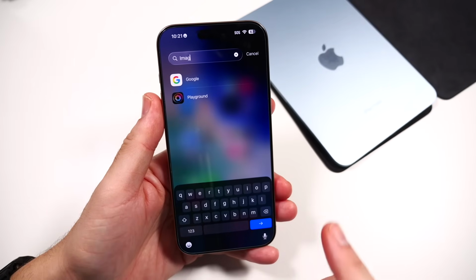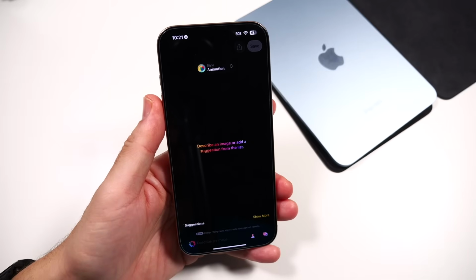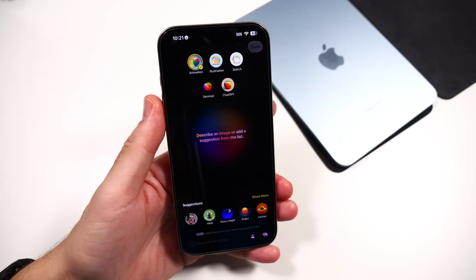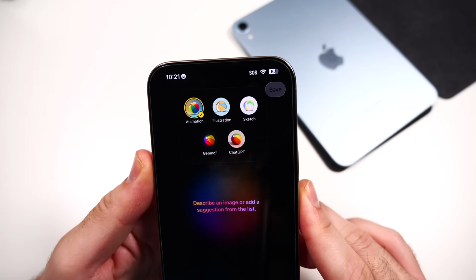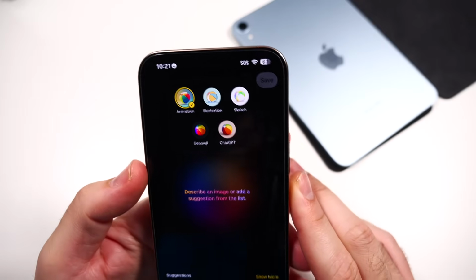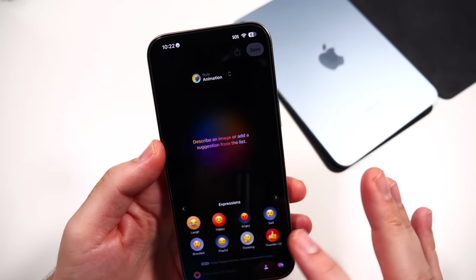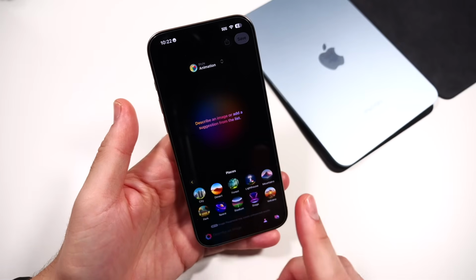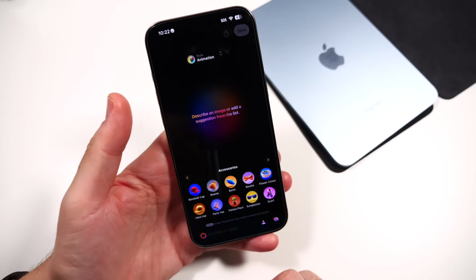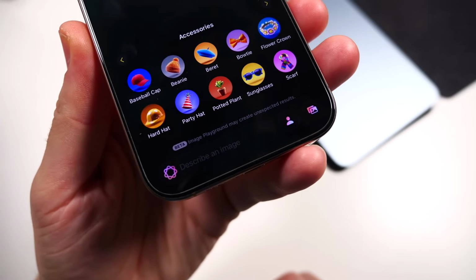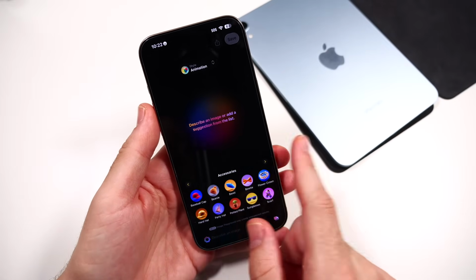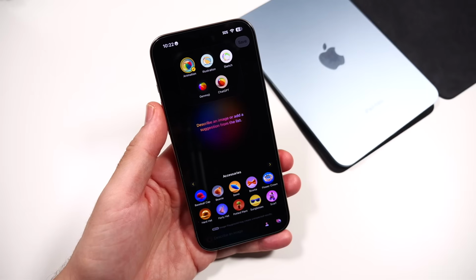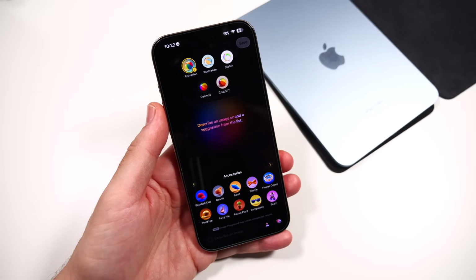So on iOS 26, Image Playground does have an upgrade where you can get just a little bit more animated with your Genmojis. There's just a little bit more you can do, including using ChatGPT, Genmoji. This is going to be way more fun to play with if you did use this. I didn't really use this too much, but if you do use this application quite a bit, it's still in beta as it says down there. This is going to be improved for different styles and stuff of that sort. So if you mess around with this app quite a bit, I think you're going to want to do this update. It's definitely going to be worth it for this.